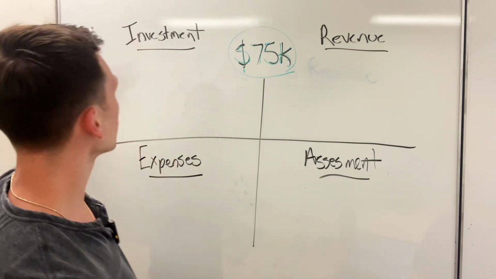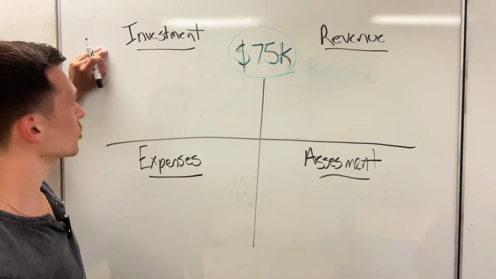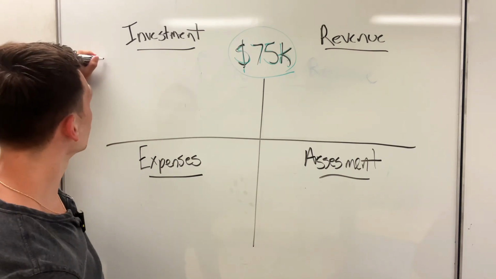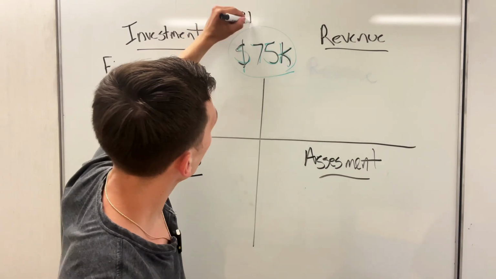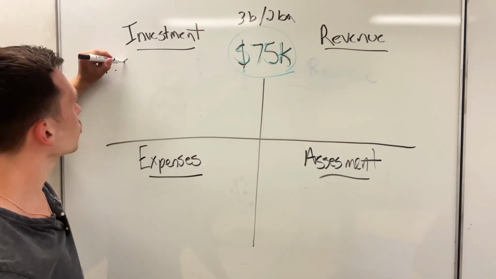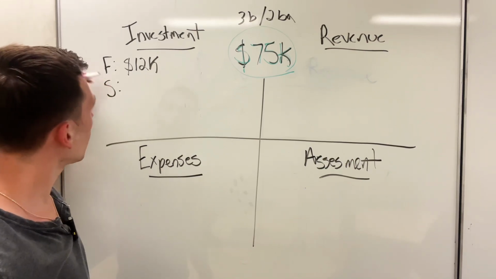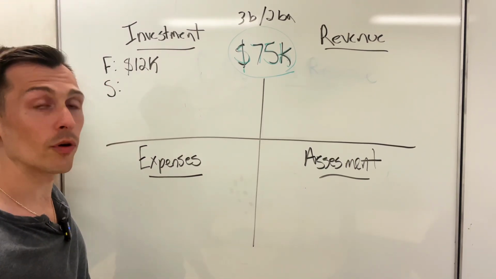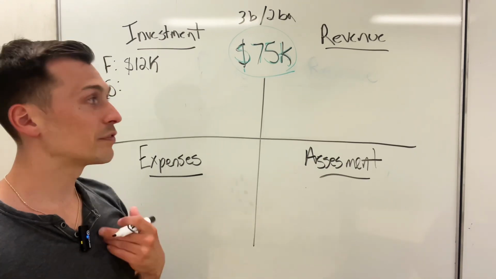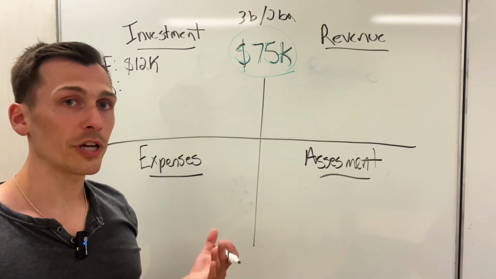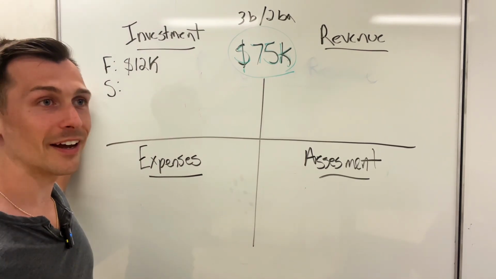Okay, so first are the investment details, right? So now what we wanna do is determine exactly what we're spending to go into the deal, right? So first, let's talk furniture. Again, assuming this is a 3-bed, 2-bath, we're going to spend about $12,000 to furnish this deal, okay? Then an additional upfront cost would be a security deposit. Now, it is also up for debate as to whether or not you can get in without a security deposit. We've certainly done plenty of deals where we negotiated a security deposit, but I will say security deposits are a little bit harder to get around than you might think.